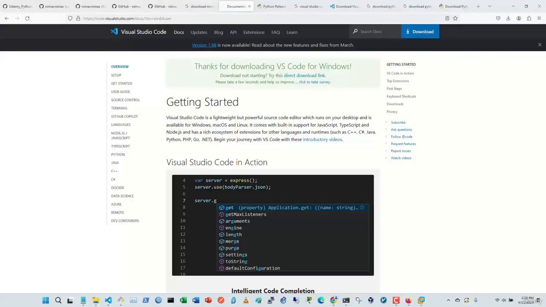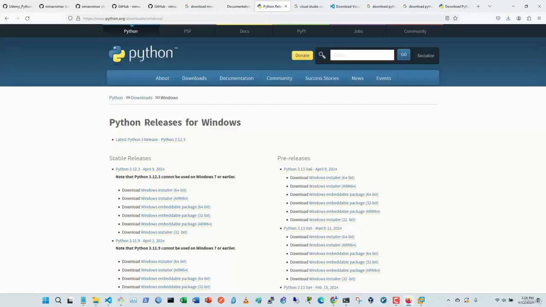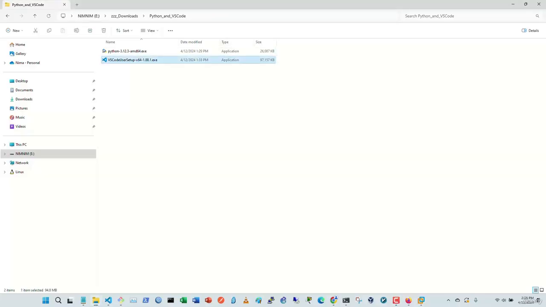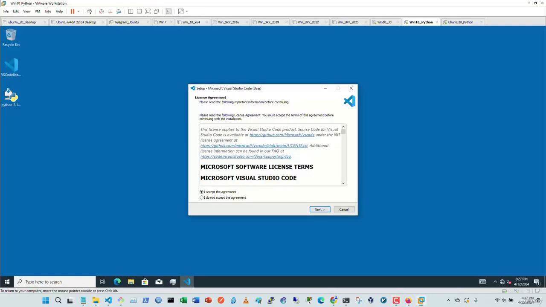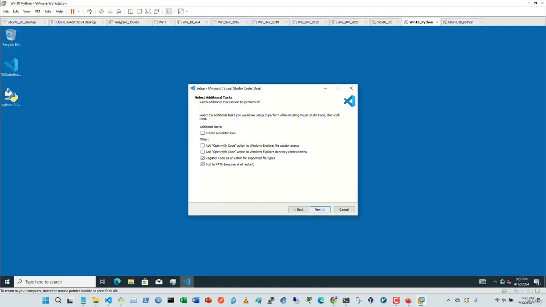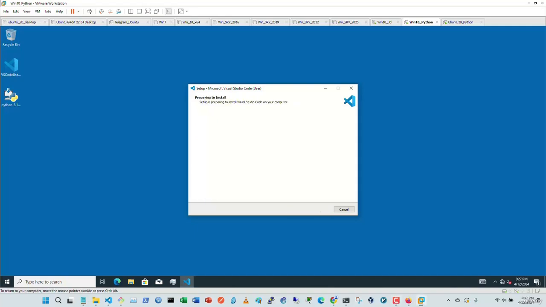It's so simple. Okay, on the Windows operating system, if you are going to download and install Visual Studio Code or VS Code, you may find it from the link as you can see here. And we need to download Python too, from the link here, the Windows installer. Then you will have the files like this, Visual Studio Code and Python. To install on Windows 10 or 11, just double click. Okay, accept, next, and next, and from here next and install. So simple to install it.